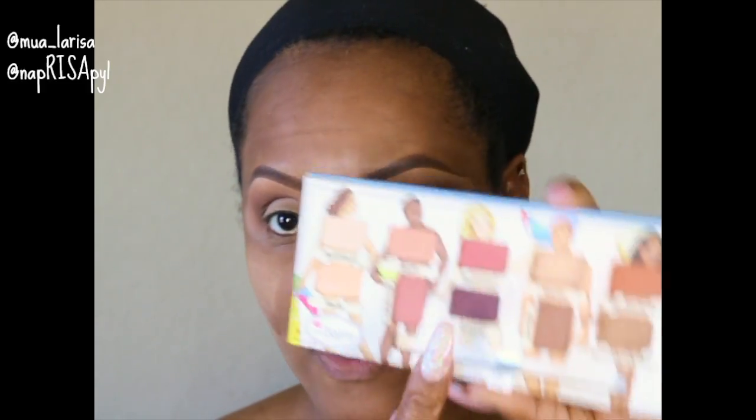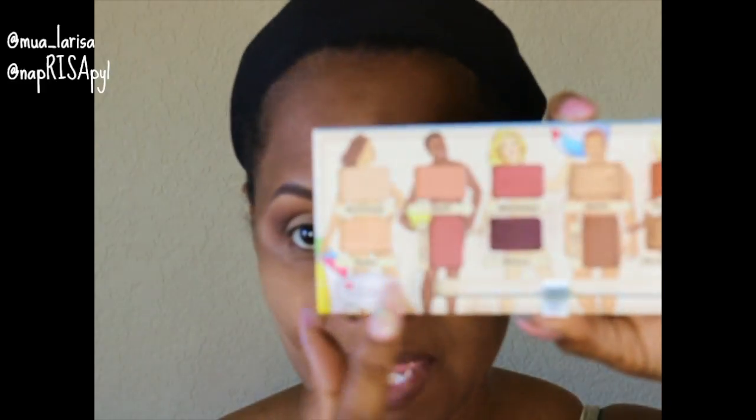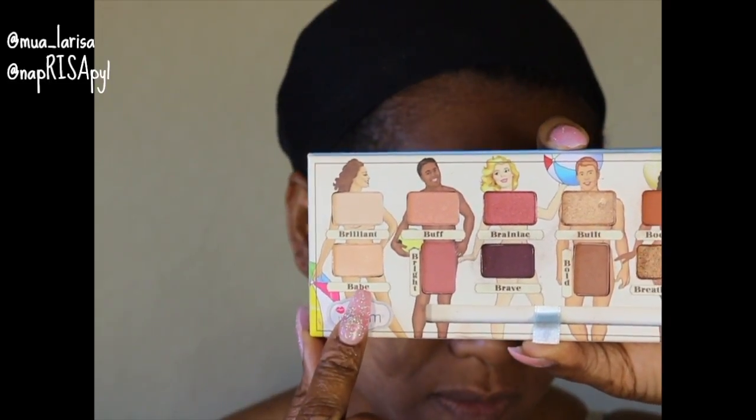Okay, so I think for the lid, yesterday when I used it before, I did use 2 colors. And I think what I'm going to do today is use Buff, that color right there, Buff on the lid. And then I'm definitely gonna use Babe in the tear duct. Babe is such a pretty color. So let's first go in with Buff. Is it matte? No. Okay, so Buff is not matte. So I'm going to go in with Buff all over the lid.